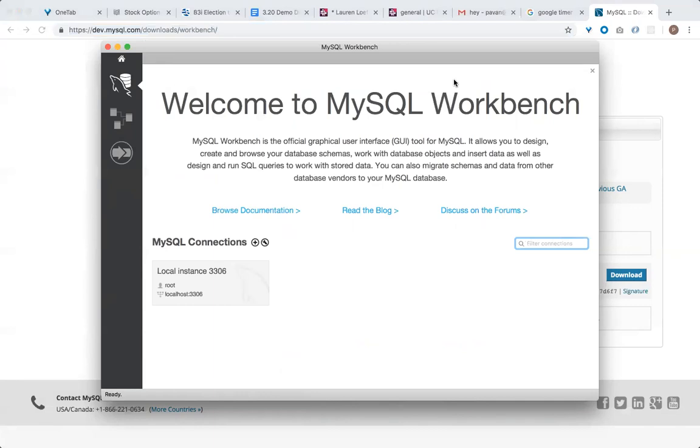Yeah, so you use Visual Studio to... you can also use it, but it's whatever database you know.